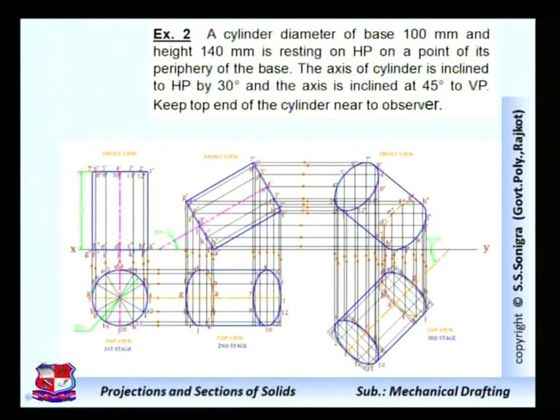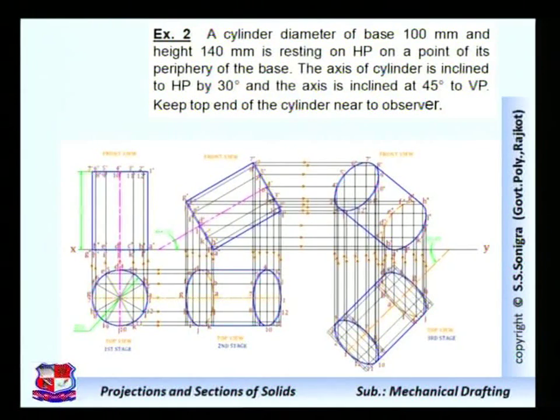First we drew this top view, then the front view, inserted the dimensions, then we tilted this front view at an angle of 30 degree. Then by taking projections, this is the fourth step. By redrawing this fourth step, we can take this fifth step such that this angle becomes 45 degree. By taking projections from this top view and then from this front view, we can draw this final view.